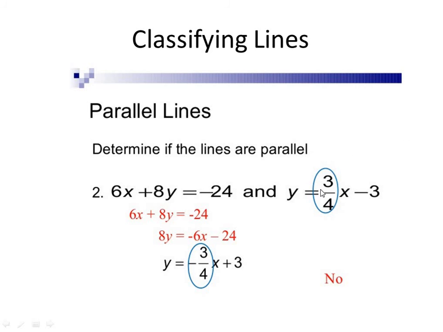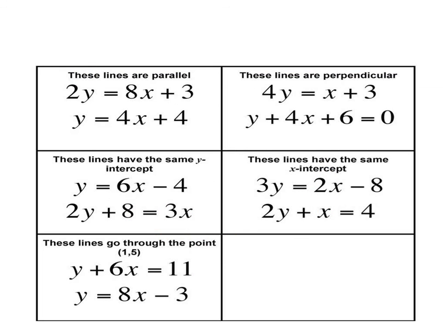Look, the two slopes are such that one of them is the reciprocal of the other, in which you flip the denominator in the place of the numerator and vice versa, and there is a negative sign. So these two lines are parallel or perpendicular? They are not parallel, they are perpendicular lines.